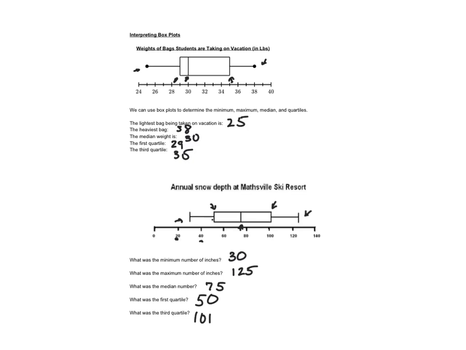Okay, so when you have a box plot, it's very easy to see what the data is, right? And so we can use box plots to see where the median, the first quartile, second quartile, minimum, maximum are. And we can also see the spread of the data. So where is most of the data falling?